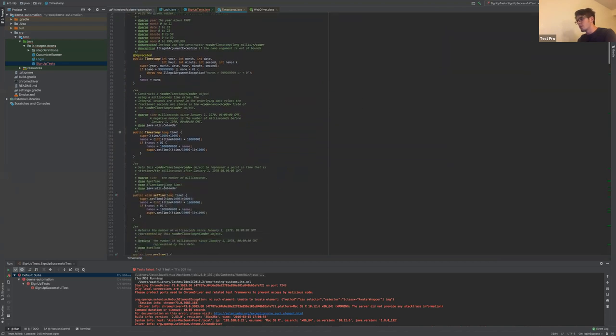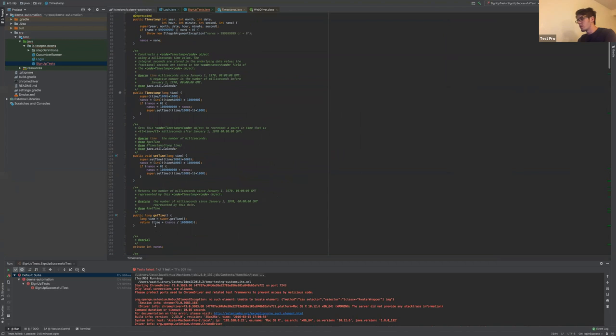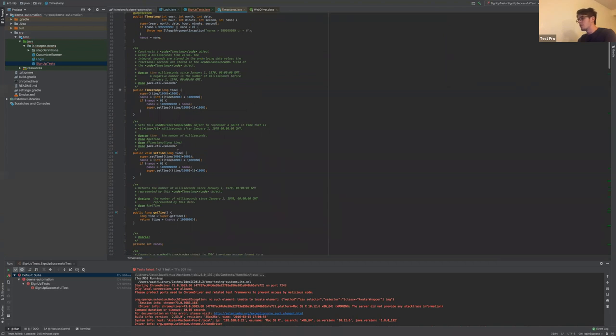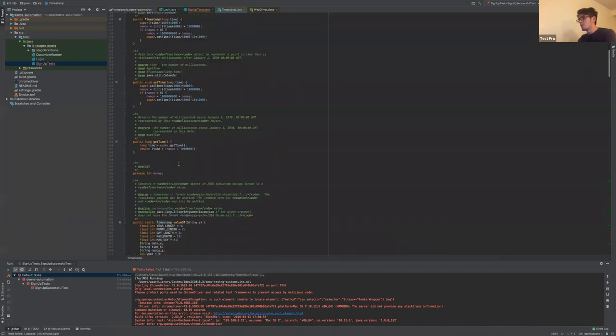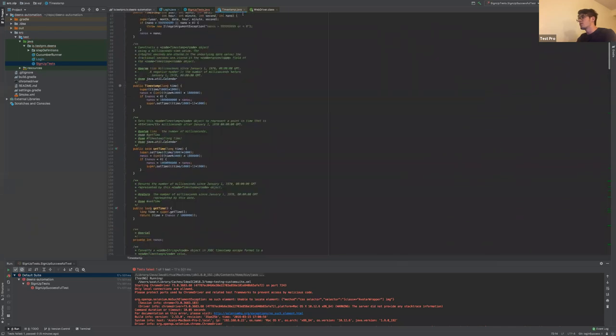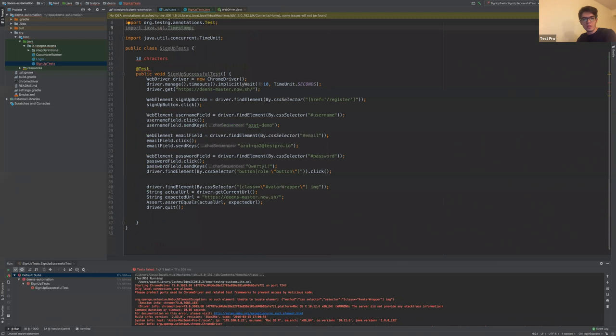If you want to get time, you can just use this one. If you want to set it for some reason, you can do basically anything you want. But in our case, first of all, we will need to initiate it.